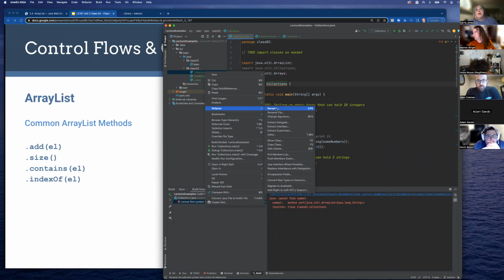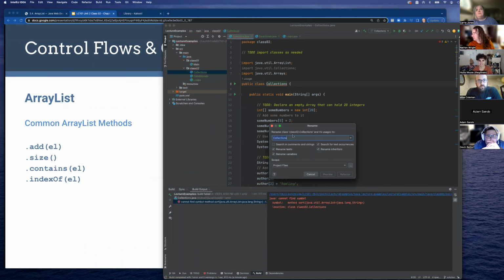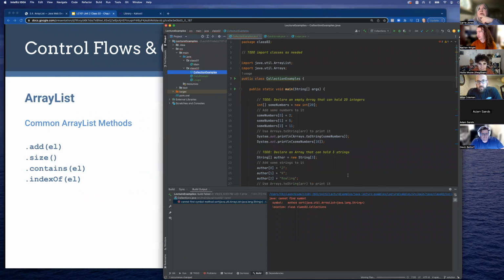So I can just say rename, and I can call it CollectionExamples, maybe, and search in comments and strings. Yeah, and refactor it. It has renamed the class and the file name, so everything is updated.